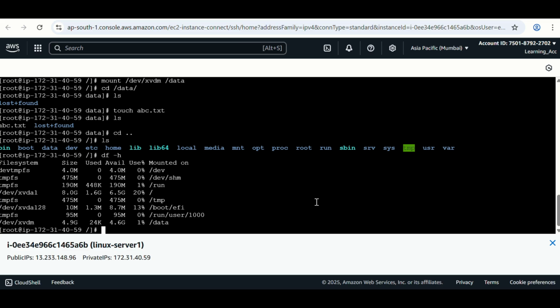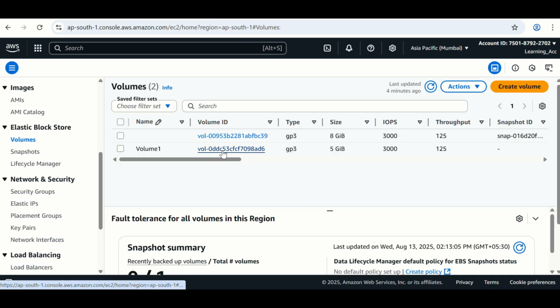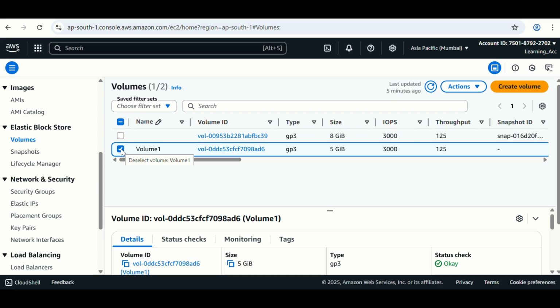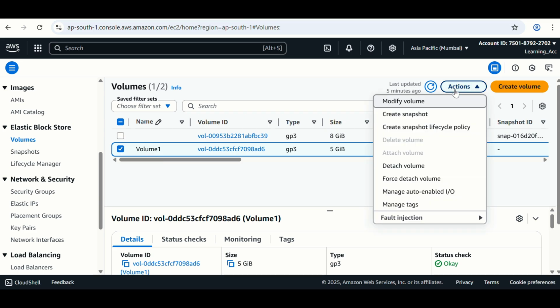Then if you want to increase the size, like currently I have 5 GB, but I want to increase it to 10 GB. So for that you just need to go to console and select that volume, then click on action, and I think not from here.